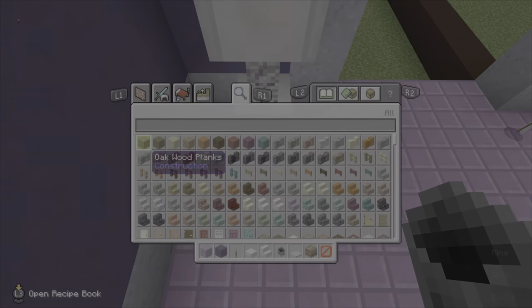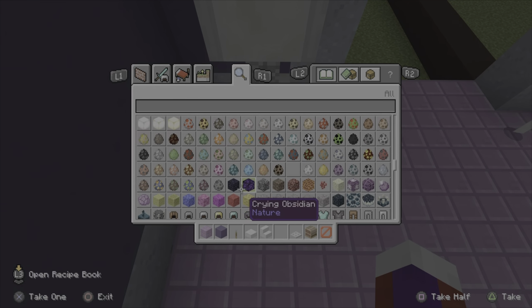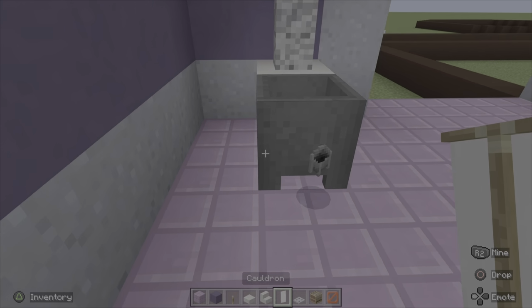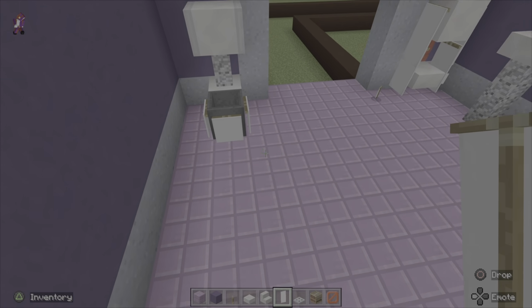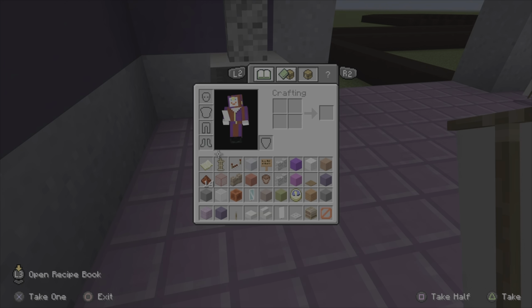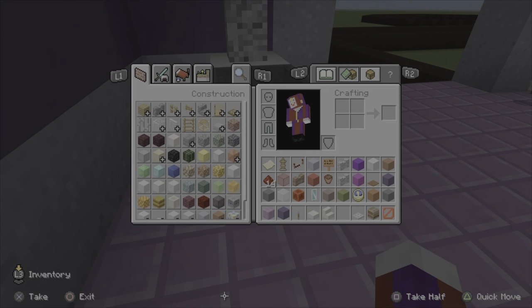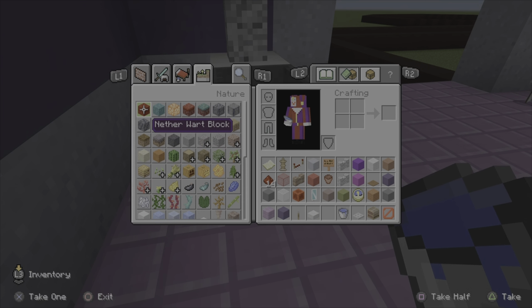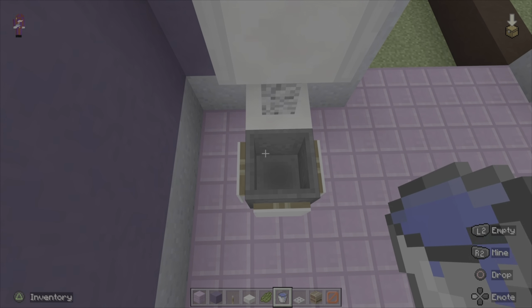So get the cauldron, put it down, and then you're gonna get your white banner once again. You guys probably already know what I'm gonna do. You are gonna do this. Boom. And then we're gonna put some water into it, because apparently there's some green gunk in it. Thankfully, you can actually dye water in Minecraft, unless it's in the cauldron. So you're gonna get out your green dye and then put it down.